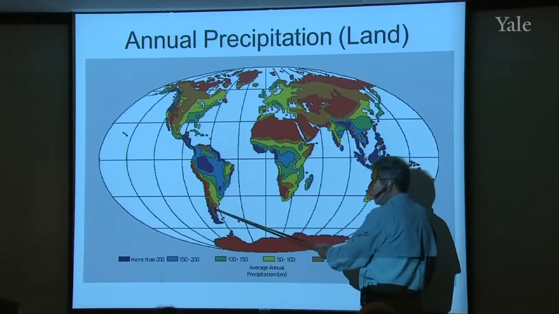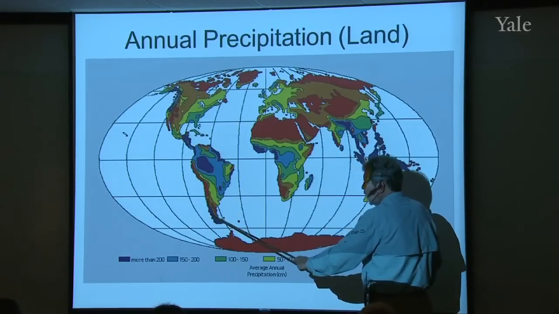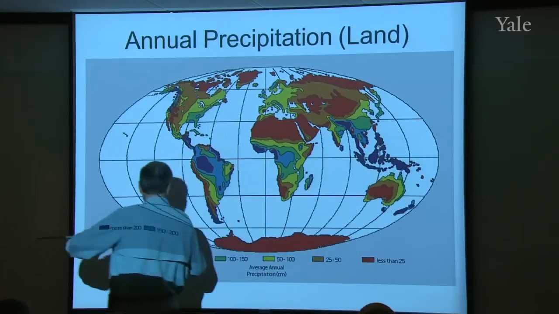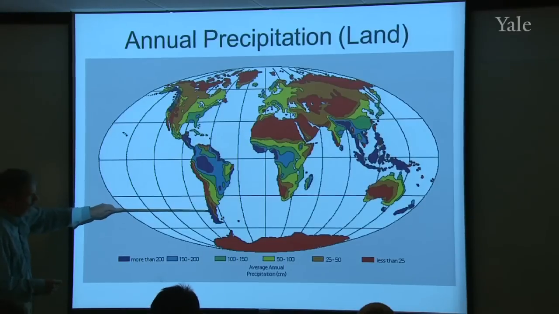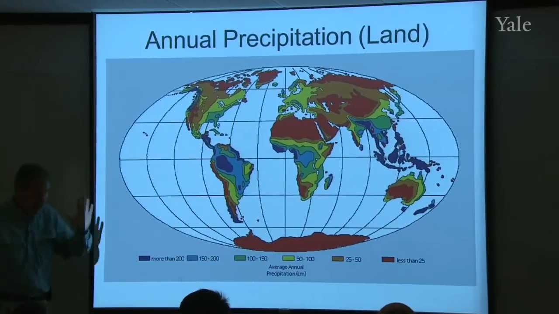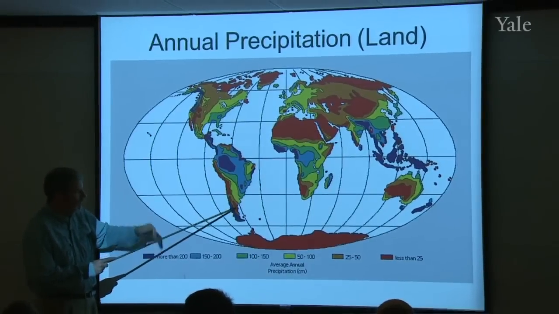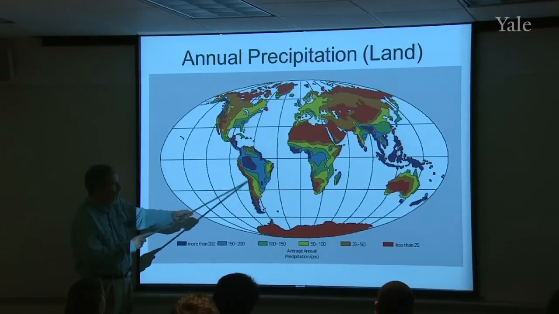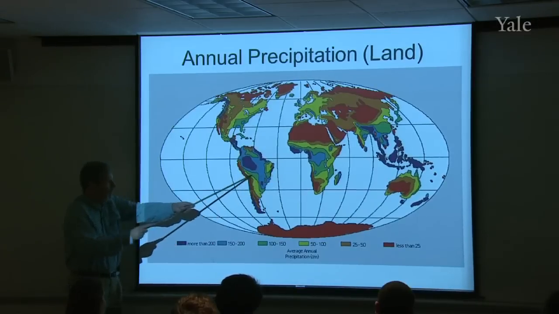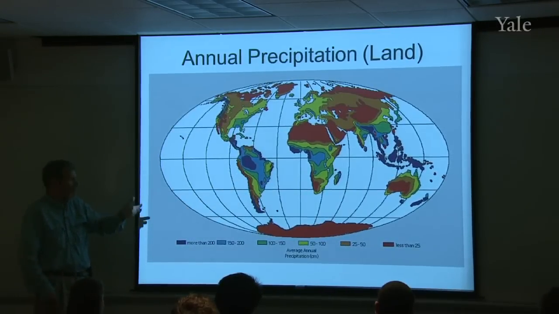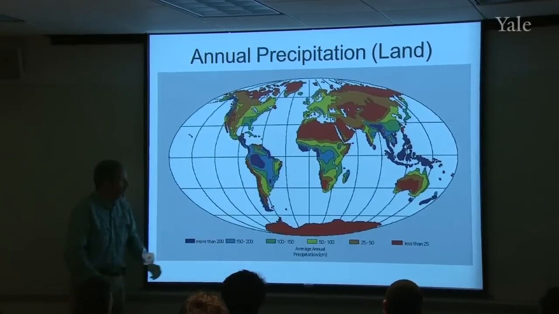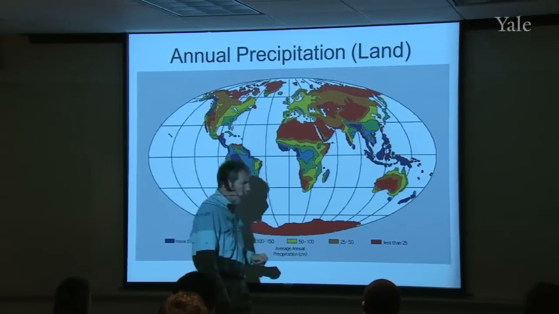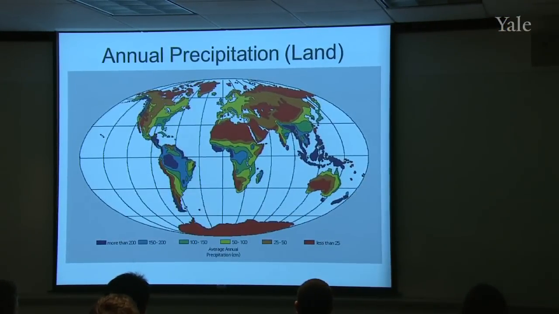Probably one of the best examples is in South America, where you've got a wet west coast and a dry east coast in the mid-latitudes. That's because this is the belt of westerlies — the winds come in, climb over the Andes, the air rises and cools adiabatically giving rain on the west coast, and then the air descends giving dry conditions on the east coast. Going further north it's just reversed — dry on the west coast, wet in the interior — because that's the belt of easterlies. Nowhere is that orographic effect quite as nicely expressed as in the Andes.